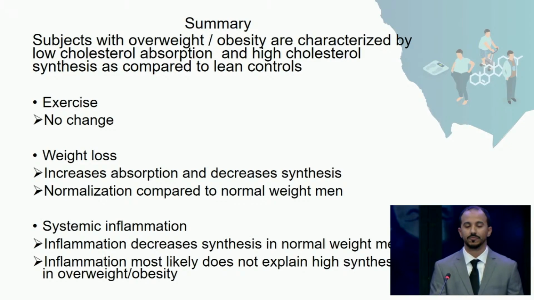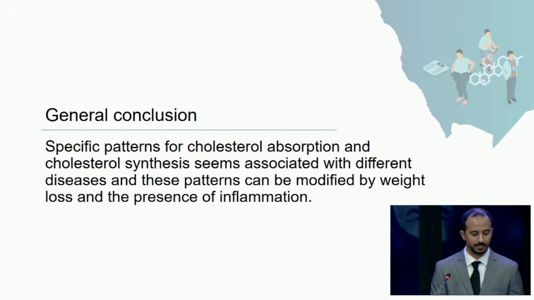Finally, we saw that inflammation induced by LPS decreases the synthesis in normal weight men, and therefore inflammation most likely doesn't explain the high synthesis seen in subjects with overweight or obesity. In overall conclusion, specific patterns for cholesterol absorption and cholesterol synthesis seem associated with different diseases, and these patterns can be modified by weight loss and the presence of inflammation.